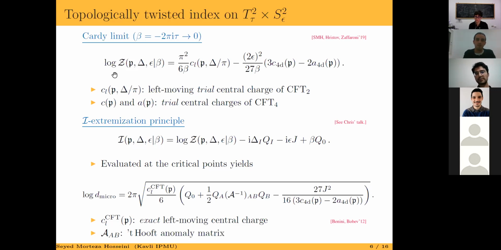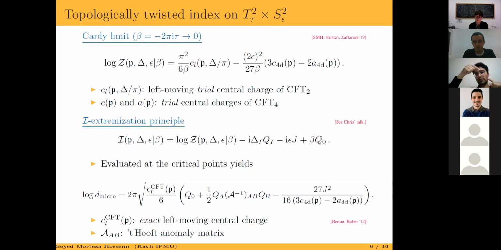So once you obtain this grand canonical partition function, what you do is to try to make contact with the black hole. But the black hole, or the black string, in gravity, the entropy of this class of black holes is written in the microcanonical ensemble, not the grand canonical ensemble, and it depends on the charges, not the chemical potential. So what you would do is to perform a Legendre transform of this grand canonical partition function. And once you take the Legendre transform, you trade the chemical potential delta and beta for the corresponding electric charges. Here, Q naught is actually the electric charge, which is the angular momentum inside the torus.